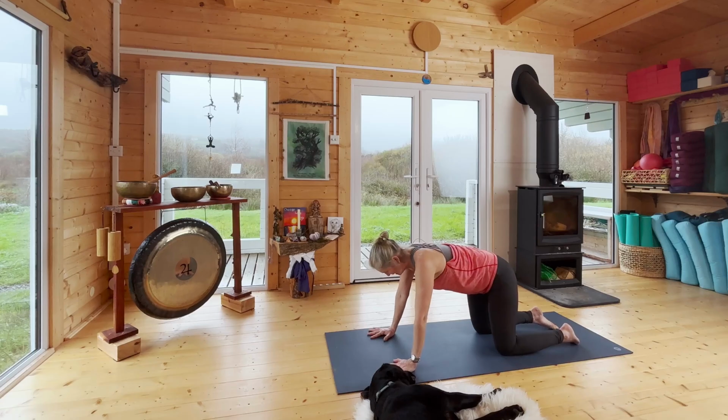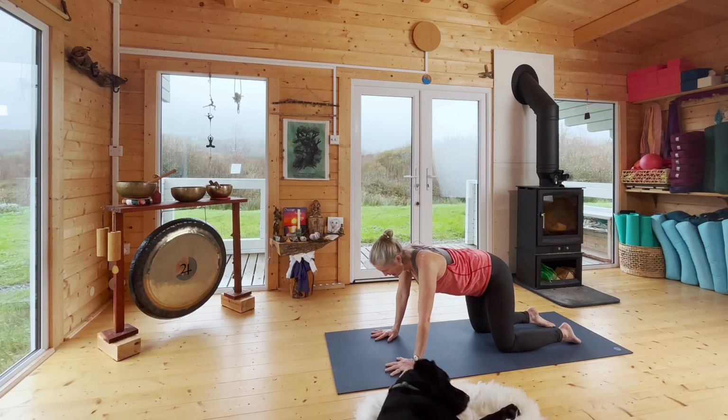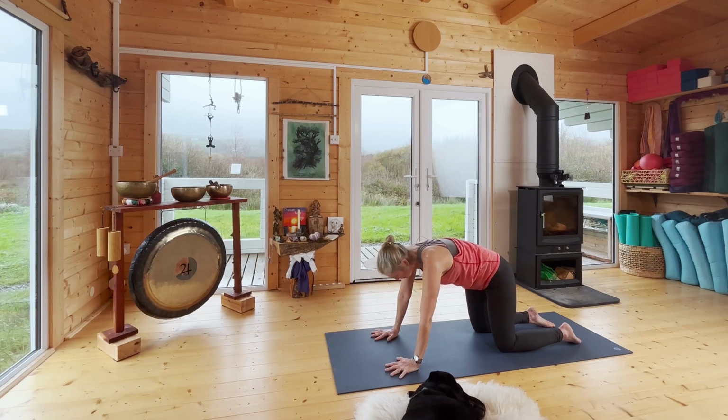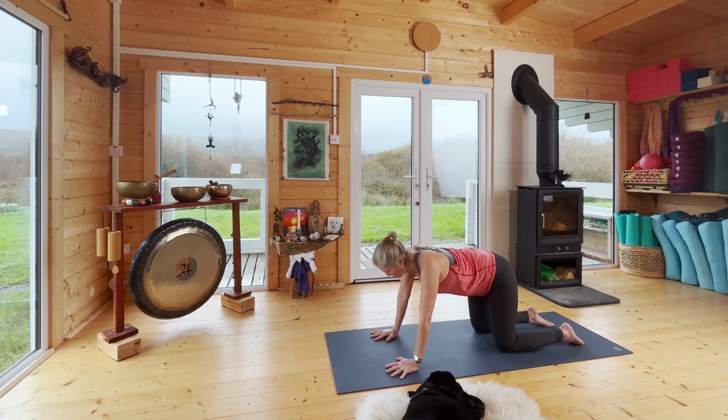But we'll start by coming on all fours. And we're going to just think of taking an exhalation, and as you exhale, draw your tailbone down and draw your ribs up towards the sky. And then inhale, just release it. So what we're focusing on is like making that cat back, but we're going to exhale and draw the navel center in, the tailbone down. Inhale, release. Exhale, draw in through the navel center.